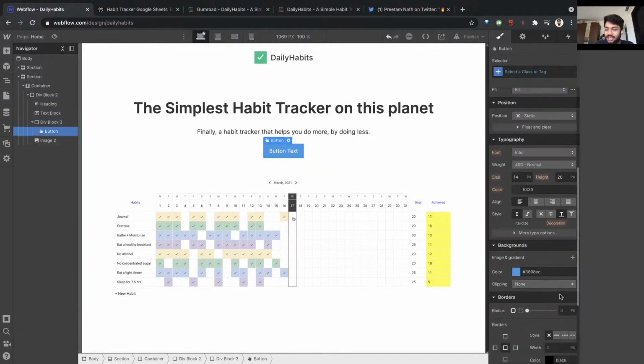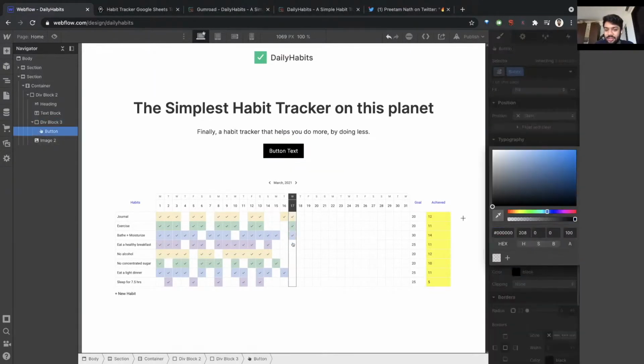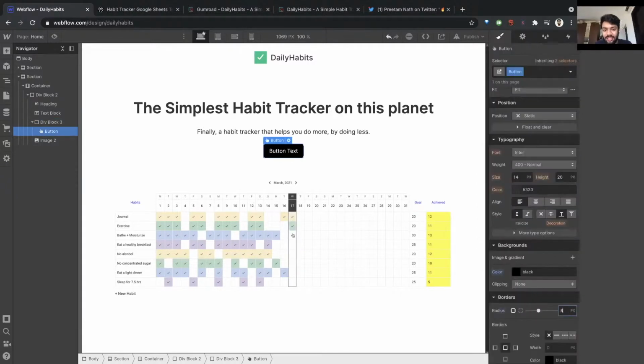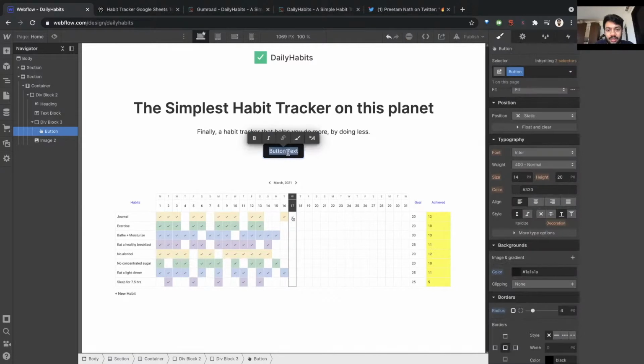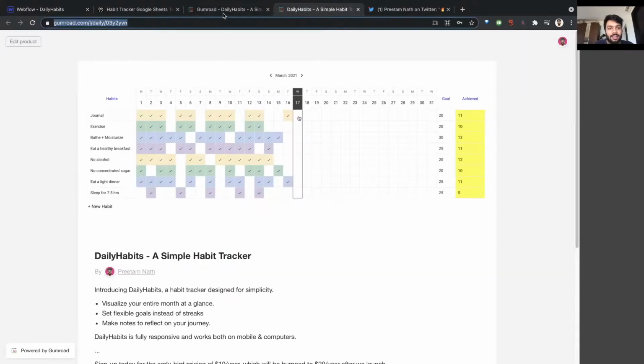I don't like this style, so I'm going to change the color. This is too black. Get daily habits.